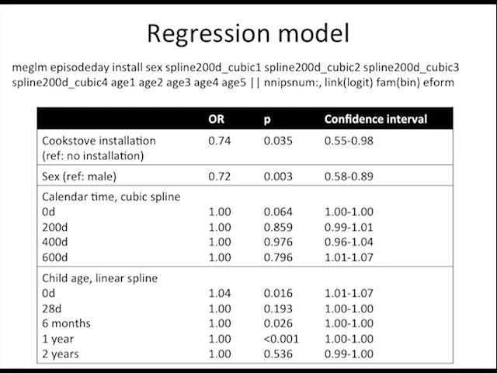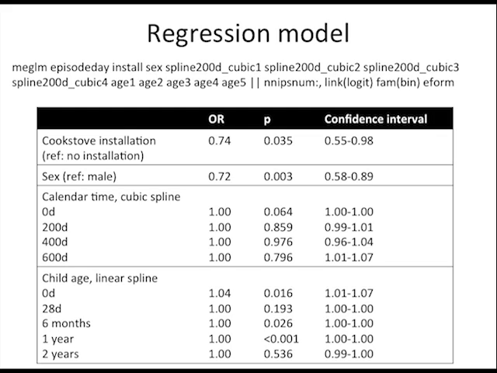So what you see here is about a 30% reduction or so, 26% reduction in the incidence of acute lower respiratory infection in these infants that could be attributed to the stove installation. And actually, we're pretty pleased with that, because given how much less the indoor air pollution improved than what we had expected, we're quite pleased with that outcome.